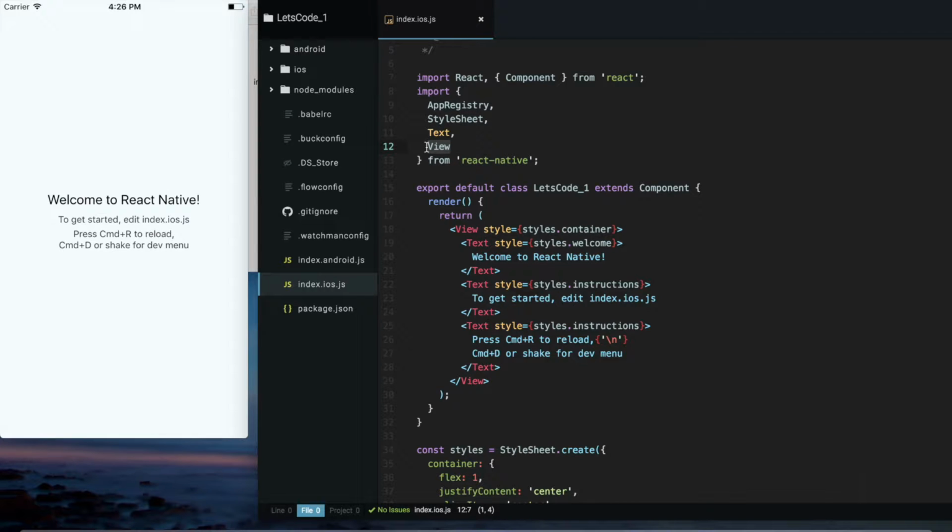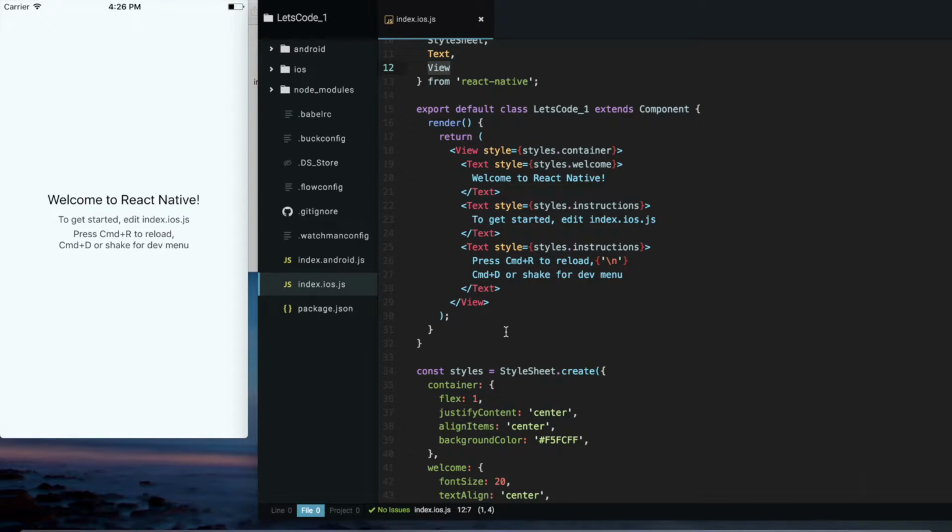If you have done native development before, everything has to be inside the view, which is the case for React Native. You have to have stuff wrapped inside the view, and then I will show you why, and if you don't do that, what kind of error you're expecting to see. So when you're writing your own code, if you see such errors, you will know what's really going on.